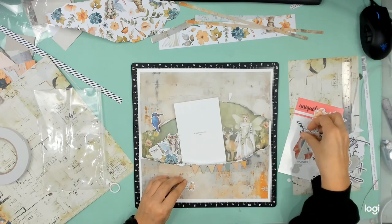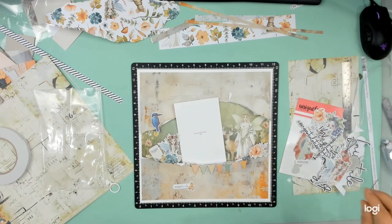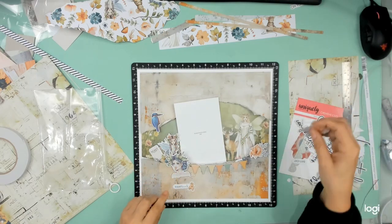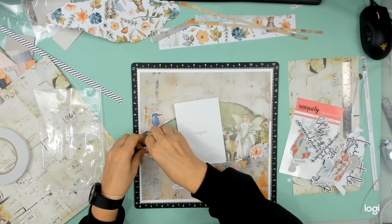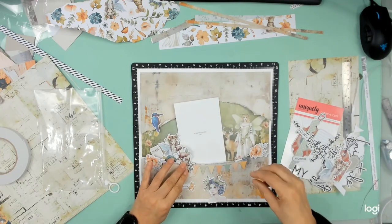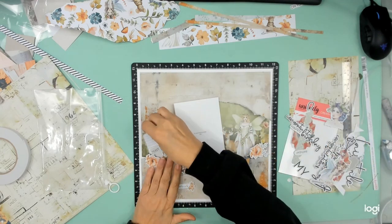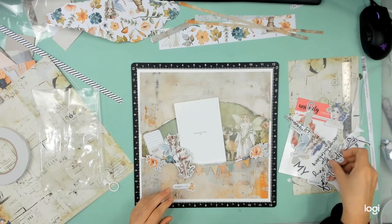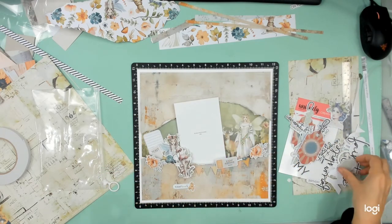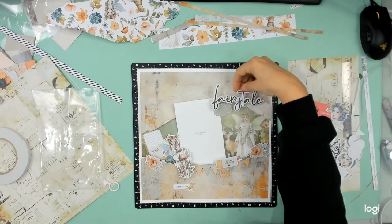And I want it to be quite cluttered in my mind. There's going to be quite a lot of little bits and pieces, as if that fairy tale land is just popping out. So I'm bringing in lots of tags. There's some mushrooms. There's little flowers that are in the cut apart, the creative cuts in this collection.